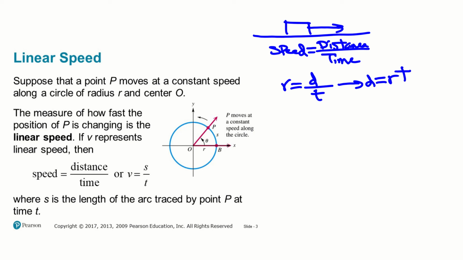Now, when it comes to movement along a circle, that's not the only kind of speed we can talk about. But one thing that changes is when speed gets any kind of direction, it usually gets the name V for velocity. And since along a circle, the distance being covered is the length of an arc, we change D to S for arc length, and T remains the same. Now, if we solve this formula for S, we get S equals VT.